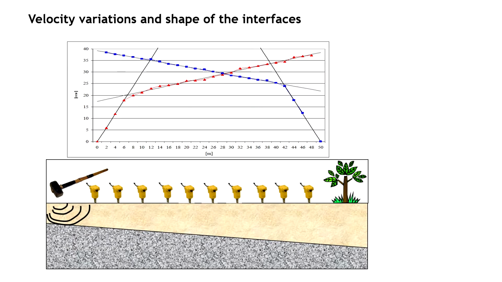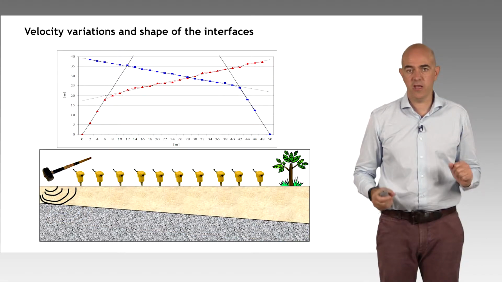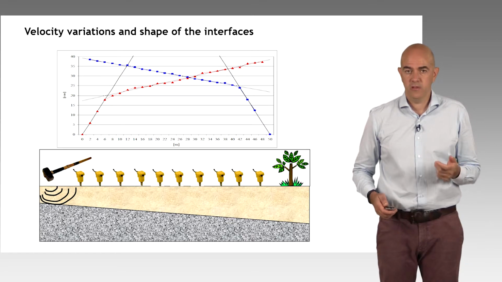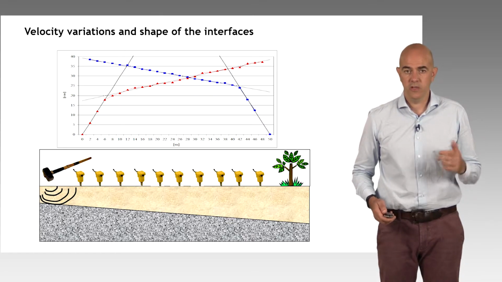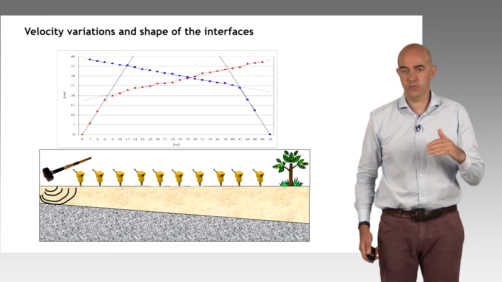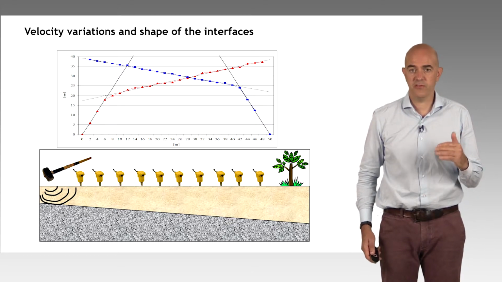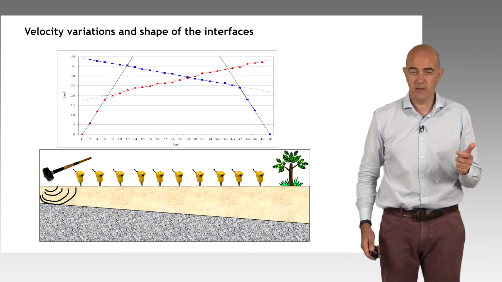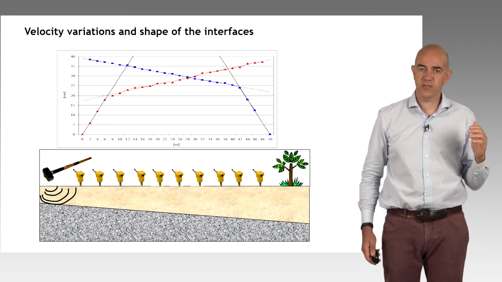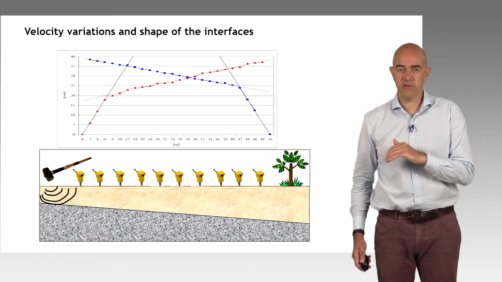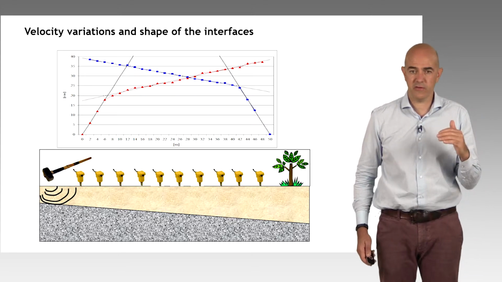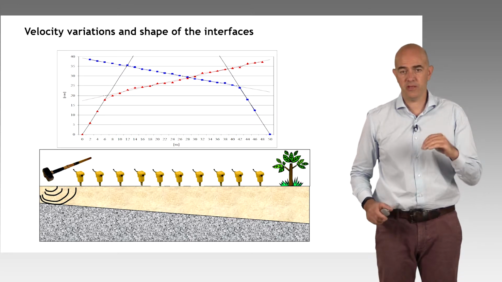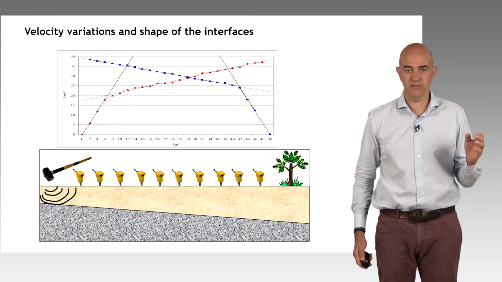In all these schematic representations, we have always seen flat and parallel layers. The reality can be, and is often, more complex. A simple example is a dipping layer, where the interface which is creating the refraction is not parallel to the topography and to the surface. In this case, we have apparent velocities recorded in both directions. And in this case, it is essential to have reciprocal shots producing the energy in the downgoing direction and the upgoing direction. We will record, therefore, two different intercept times on the two sides of the spread, and two different apparent velocities, a down dip and an up dip velocity.